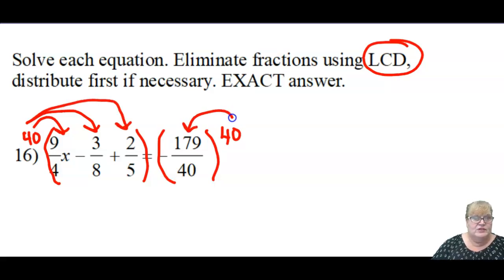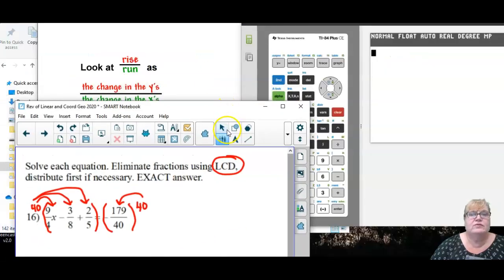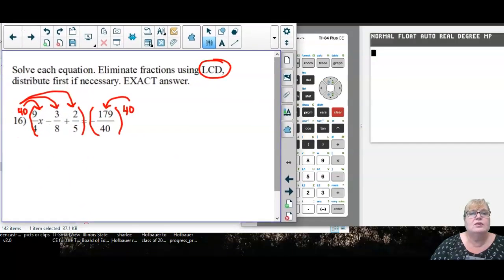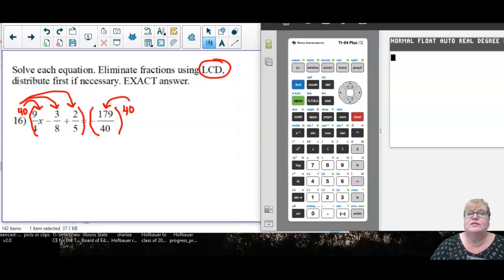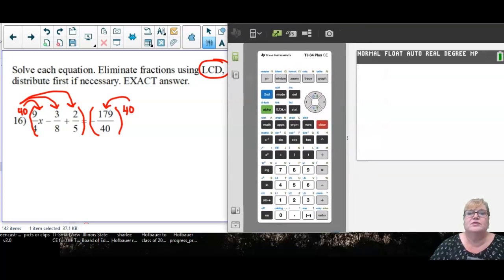All right, now I'm going to try my trick here. I'm going to put my calculator over here and make this screen a little smaller, and try to do this so that you can see what I'm typing on the calculator screen. Okay, so I'm going to do 40 times 9/4, and I'm not even bothering with the times. I'm just going to put 9/4 in parentheses, or not because I can't type. This is why Hofbauer always uses the keypad on the computer.